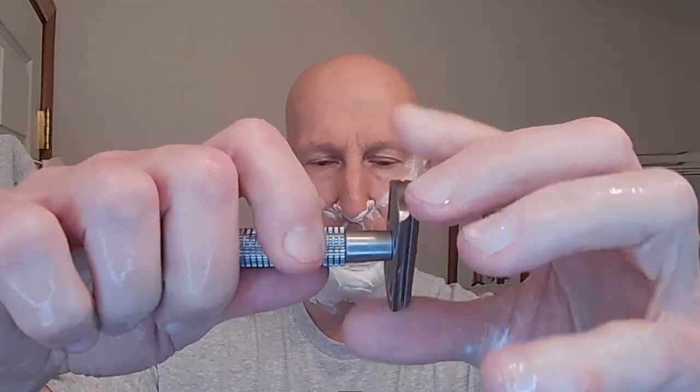Oh man, I like this a lot. I've got to be careful — my hands are slick. I've got to be careful with that razor head. Let me just take this towel like this and snug that up there. This is also the longer handle, which gives this a little bit more length. Let's finish up now. There's some cleanup there I have to do — I nicked myself with that other razor.